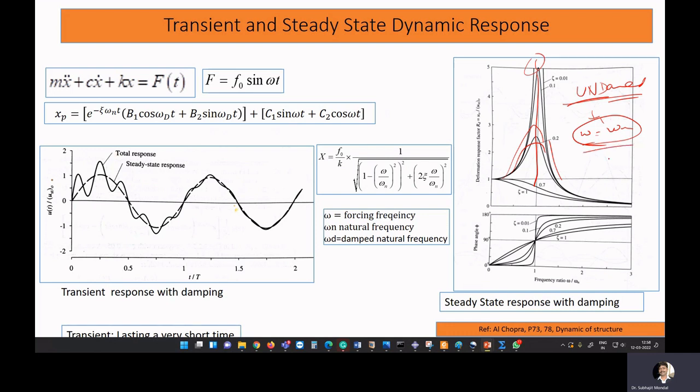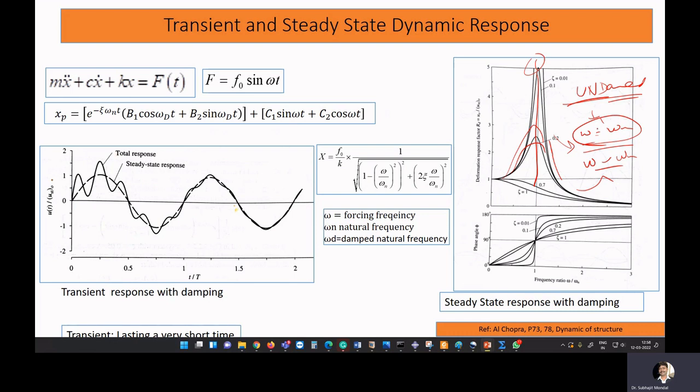In the second case also, when the forcing function is close to our second natural frequency, we get one small peak there. That indicates that the magnitude of vibration is also high, but low in comparison to our first frequency. So that's why in our dynamic systems, we observe that the first few modes are very important.